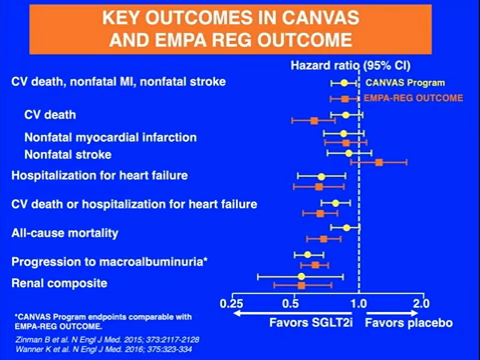Now, I want you to go down to, let's see, 1, 2, 3, the third major line, which is cardiovascular death and hospitalization for heart failure. And you can see, again, hospitalization for heart failure, markedly reduced, very similar by both drugs. And then if you go down to the very bottom, the renal composite, there's about a 45% reduction in the renal composite endpoint, which I will come back to in a few moments.